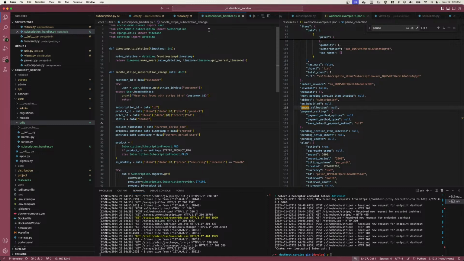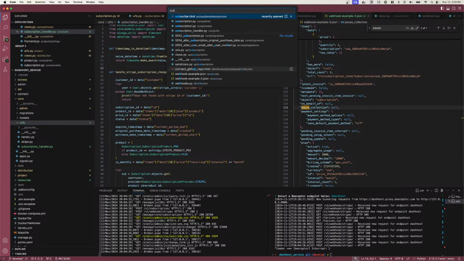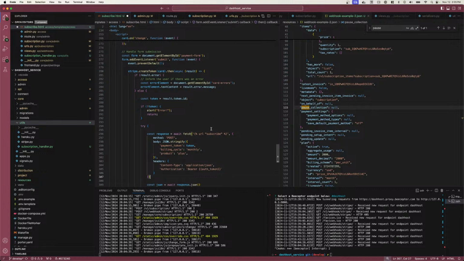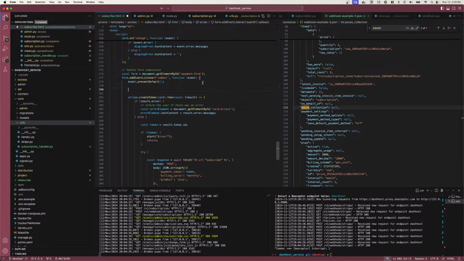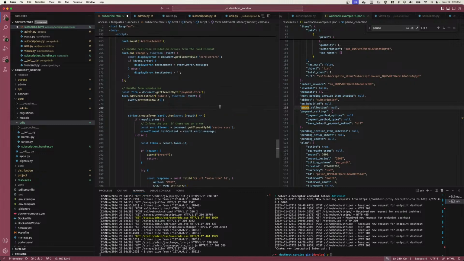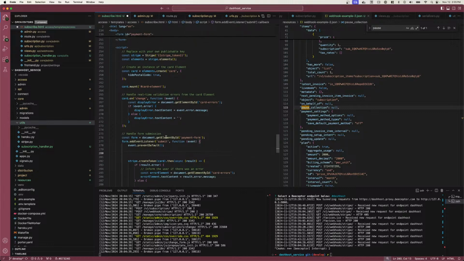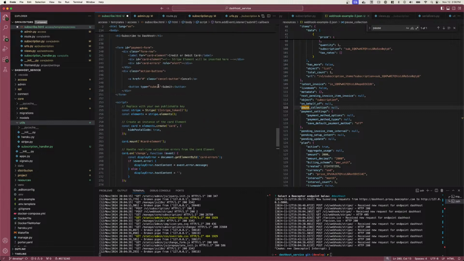Oh, let's fix one thing. We want to go to our subscription HTML page. We still need to make this better in terms of like a loading bar and stuff. I wonder if I can do that real quick. So when you click the thing, we can just make our button disabled. Which in this case, oh, that's on the form. So we'll take our ID equals submit button.